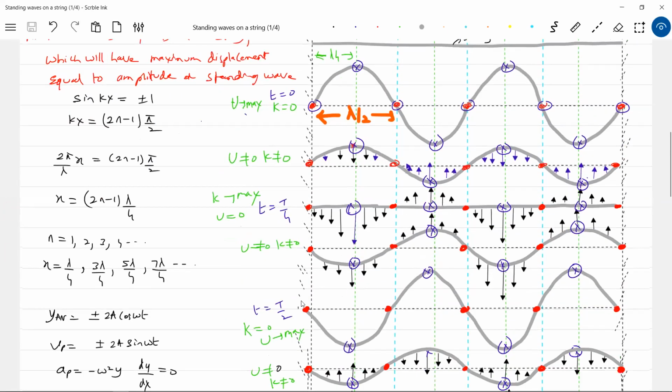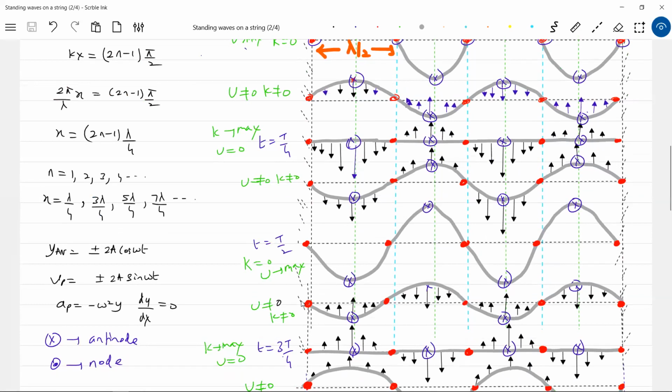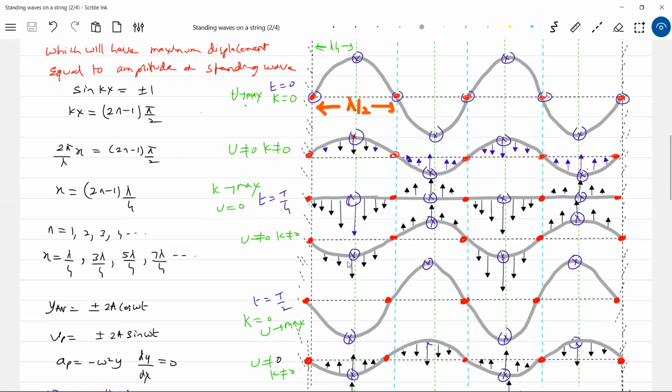Sir, now you can ask questions. Why is it still called standing? Why not sitting? Here, the net flow of energy through any point will be zero. How much energy flows in one cycle? Suppose 10 joules per second is flowing, then 10 joules per second will flow back here. The net flow of energy through any point on a rope will be zero. That's why it's called a standing wave. The energy present in this region is confined there only. It will not propagate. The energy between adjacent nodes will remain there only.